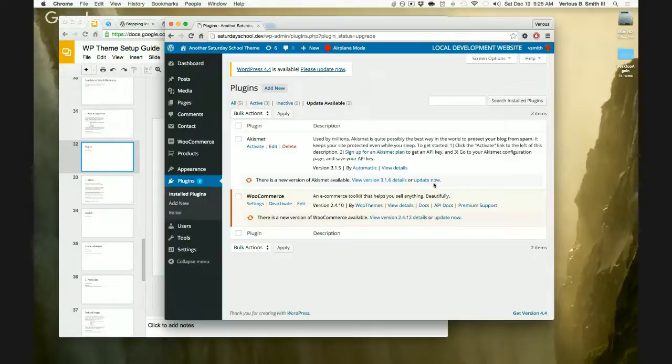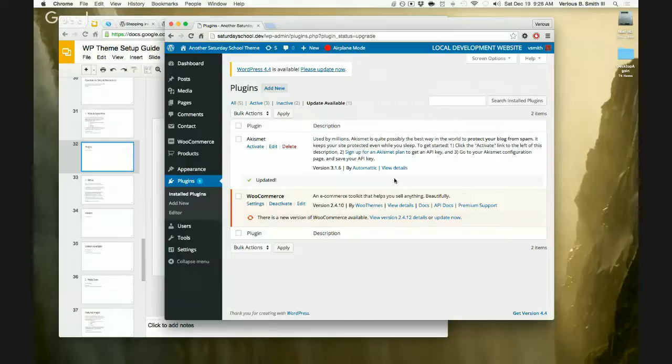So cool thing that was introduced a couple of versions back was this little upgrade bar here. This upgrade bar allows you to, instead of going to another screen, asynchronously update your plugins from here just by clicking this update button. So if I wanted to just update this Akismet plugin, I can click update. It won't take me away from this screen, and I find this rather helpful. So this plugin has now been updated.